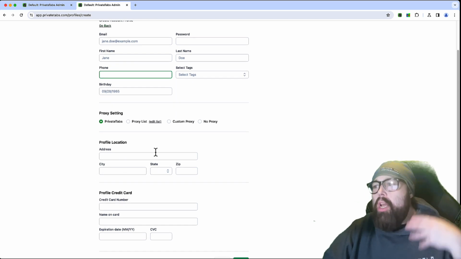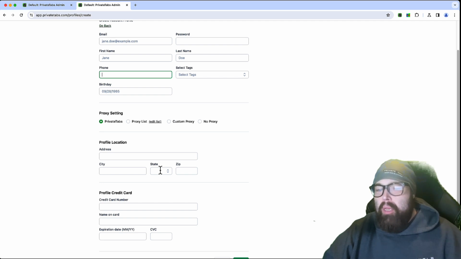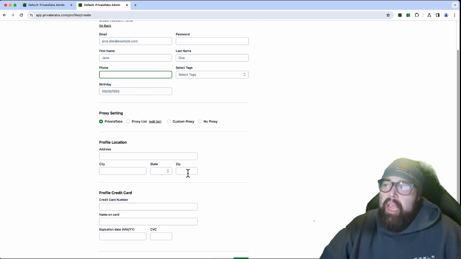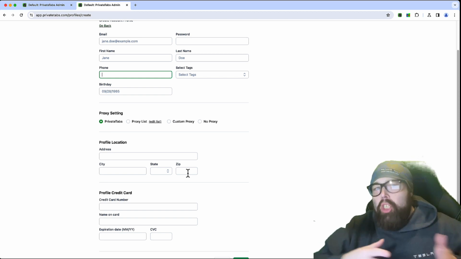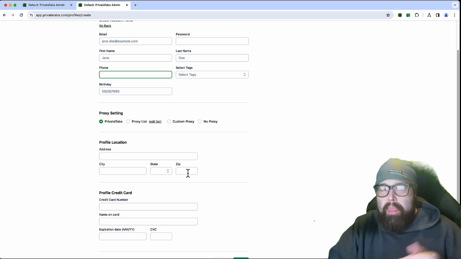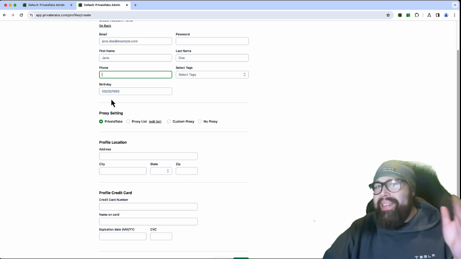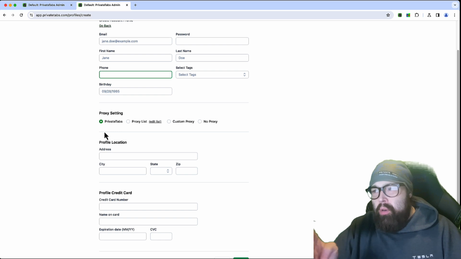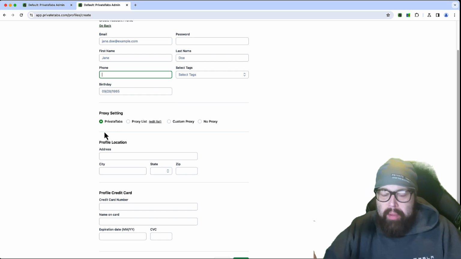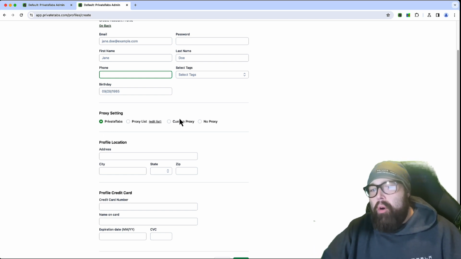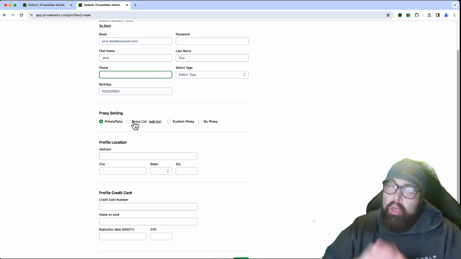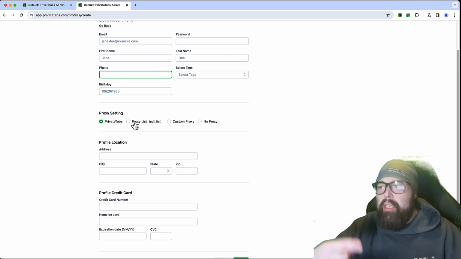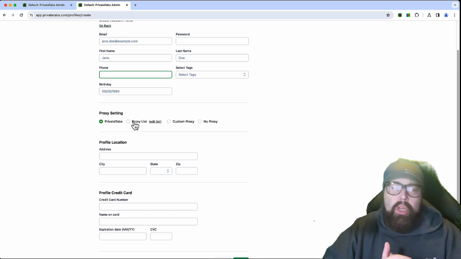The location, I would put at a minimum the state and the zip in, or at least the state. Because what this will do, if you load custom proxies, is attempt to geo-route your proxies to the nearest location. Now, the standard Private Tabs proxy network does not do this. We have a different geo network that does this, which is an extra fee at a premium. Right now, we're sold out of all geo proxies as of May 3rd, but you can easily import your own proxies using the custom proxy list and do it that way as well. Using your own proxies, right? Because it'll scan those proxies, scan the location, and then match the location to those proxies.